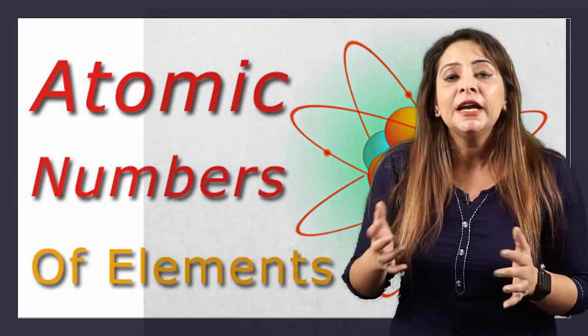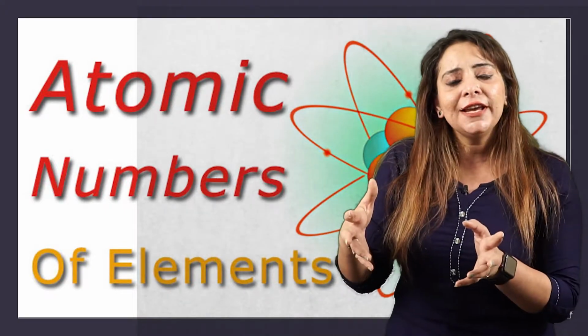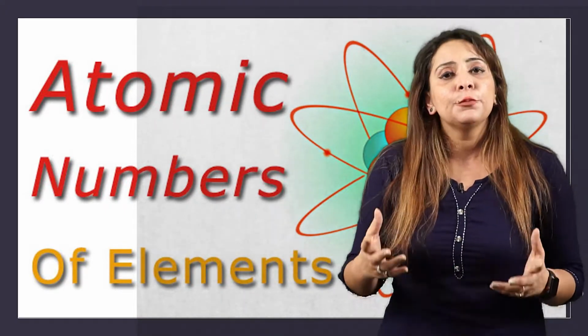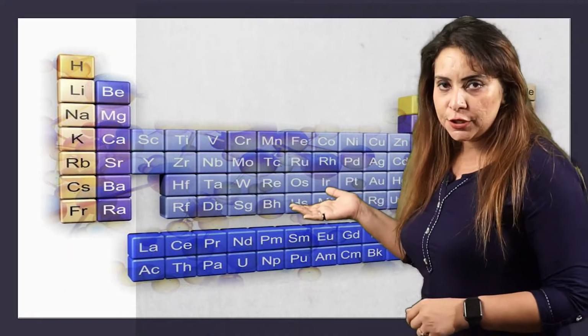Got it? So according to him, when he tried to classify the elements in order of increasing atomic number, he could see the periodicity in the electronic configuration, and that gave rise to the periodicity in the properties. So it made the classification easier and it forms the basis of classification. Now let's study the modern periodic table. So this is the modern periodic table.